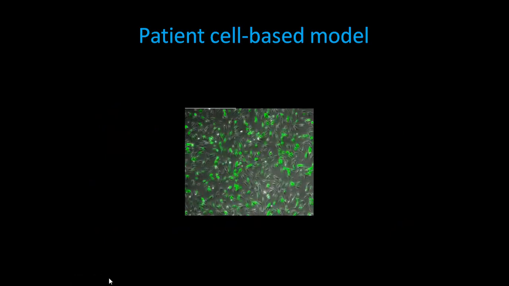Flies can be a very valuable model, but they're obviously a long cry from a human being. We're also moving forward with patient-based cell models. As I mentioned, we had those skin cells we were able to use effectively in our early experiments. One of the newer techniques that's become available across the scientific community is the ability to generate stem cells from skin cells. These skin cells can be turned into stem cells, which can then be differentiated into neurons. So we can go from skin cell to stem cell to brain cell all in a dish and have a model in the laboratory of these single gene forms of CP, allowing us to develop models of inherited cerebral palsy to look at side by side, see common features and important differences, which will be crucial in allowing us to develop new therapies.